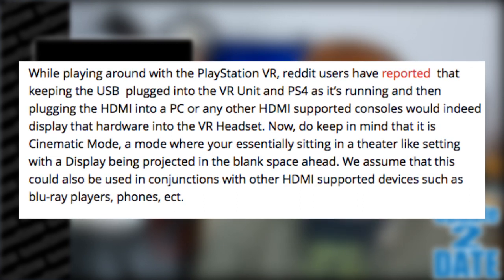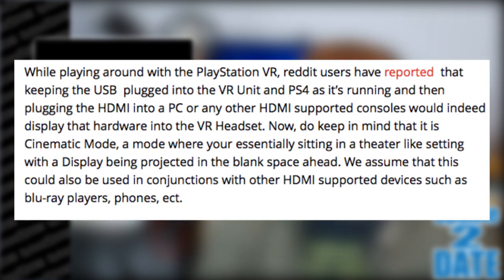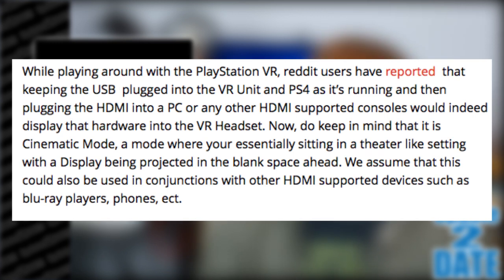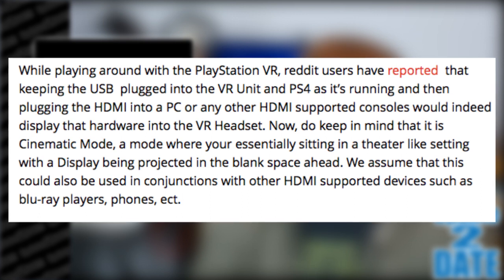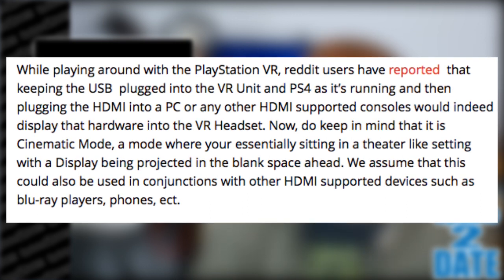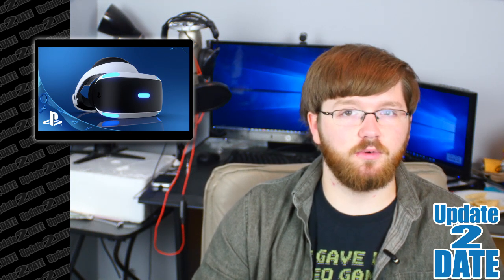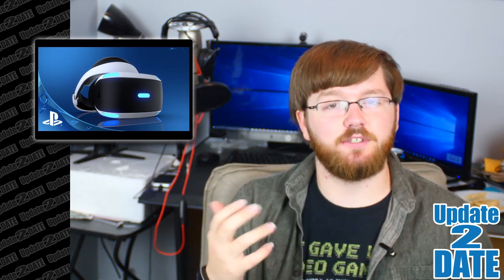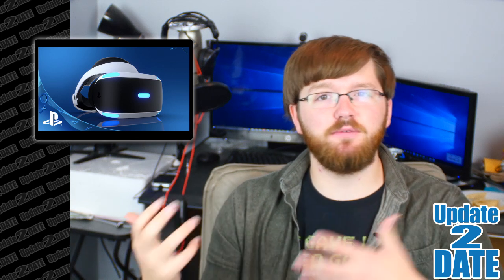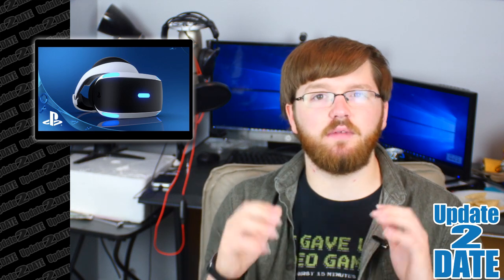It's not going to work with the gyro system, like using the axis of up, down, left, right when moving your head. But you can still plug any HDMI source into the headset, such as your Xbox One or even a regular Blu-ray player if you want to watch a movie, and still be able to use the headset. So even though you don't get full support with the PlayStation VR on other consoles like the Xbox One or the Wii, you can still plug it in and sit on your couch and view everything with it. It's not completely useless with other consoles — it's just not the full head-tilting axis experience you get when using it with PlayStation VR games.